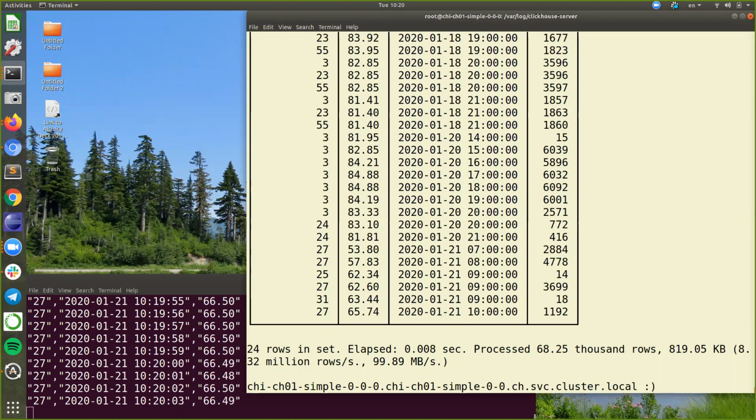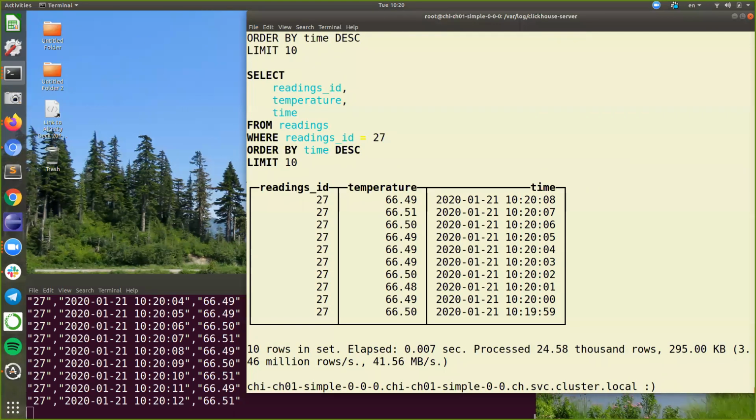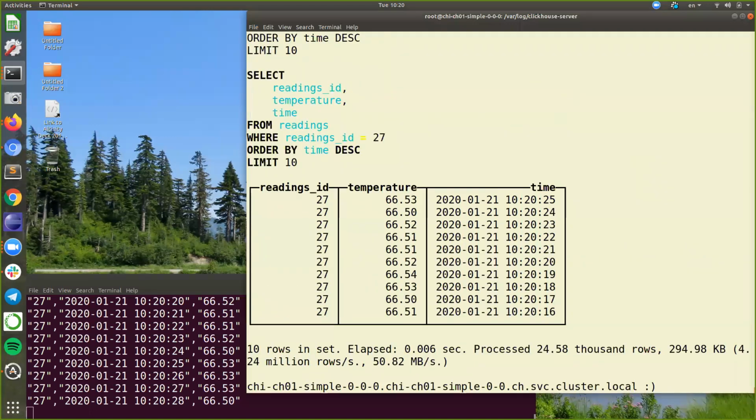Let's also prove that the data is arriving in order. That's something that we also want to make sure of, that we're not missing anything. So let's go ahead and run a query that shows the latest data. So coming from sensor 27, we see that it's coming in. We run it again. There's no gaps in the data. It's being generated every second. Run it again. We again get the latest data. So that's showing that the data are feeding in.